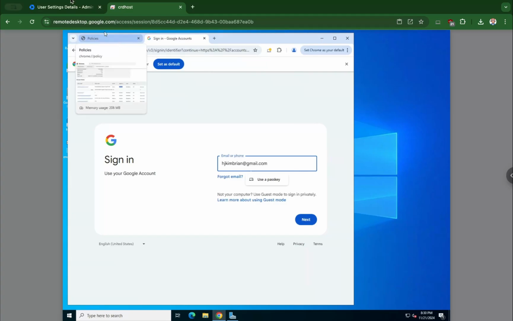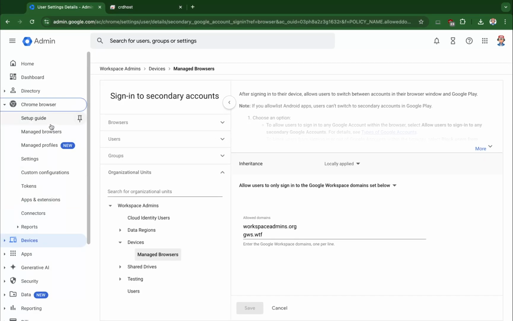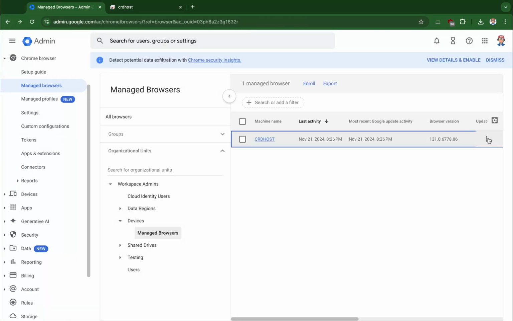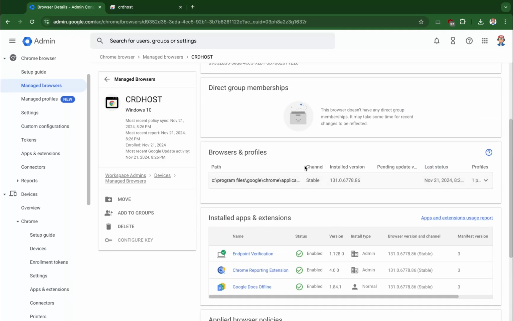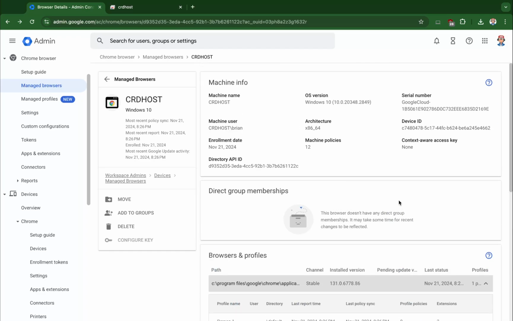Going back to the actual browser itself, we did take a look at what you can do. If I wanted to issue some remote commands, I'll just go here, and I do need to find the profile. There is only one profile. So you can clear cache, cookies, or both cache and cookies. This is a great tool at your fingertips to help you manage or support your users, especially when they're having some browser related issues.